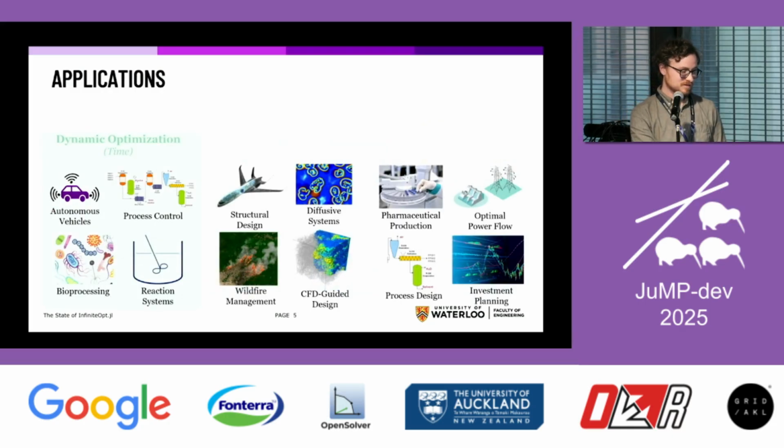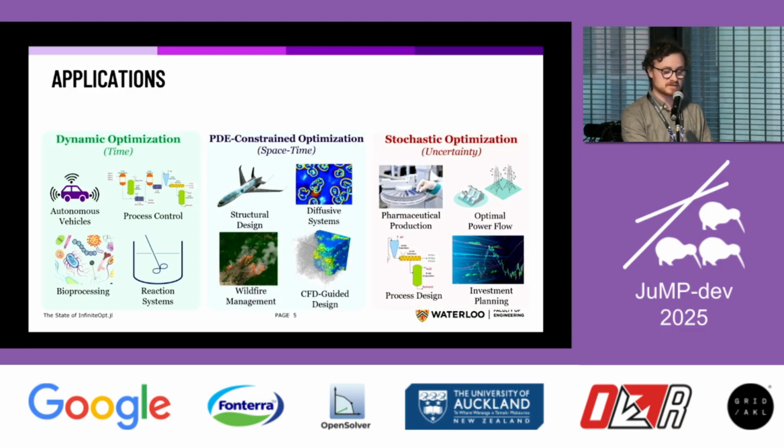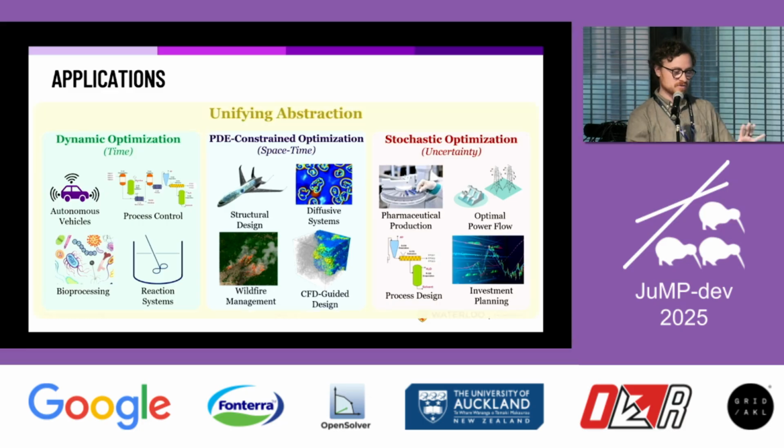The advantage of this, I've shown this slide a few times, is that you can think of a bunch of different applications that come up in dynamic, PDE, and stochastic optimization, and this gives us one framework to model them all in one place. And this is just showing some of the applications we've done in my research group.